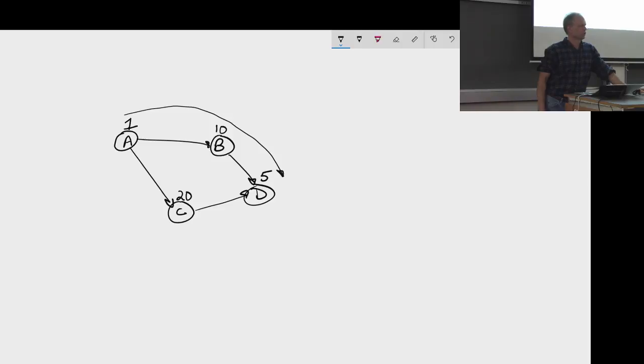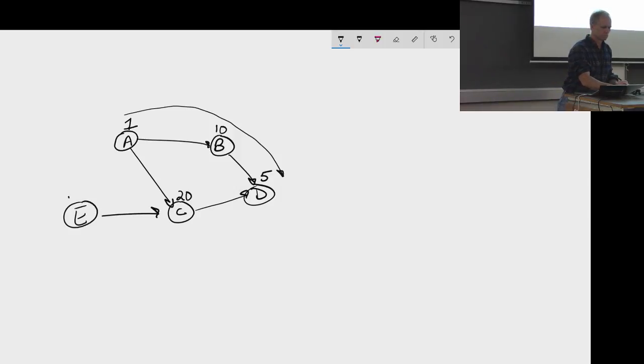Let's make it more general: what's the cheapest cost of getting from A to every city? What's the computation we can do at each vertex? Yeah? You find the min cost of its predecessors. So you start at A, it's 0, and then you go to B.